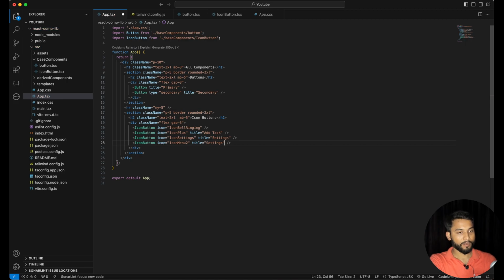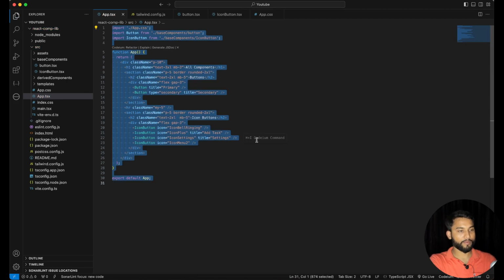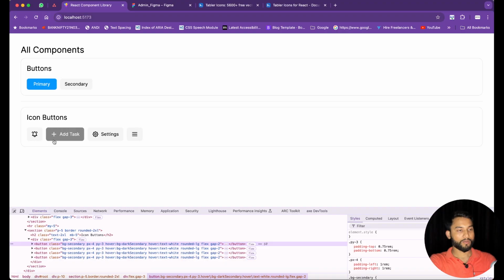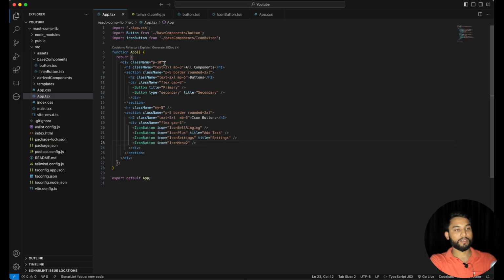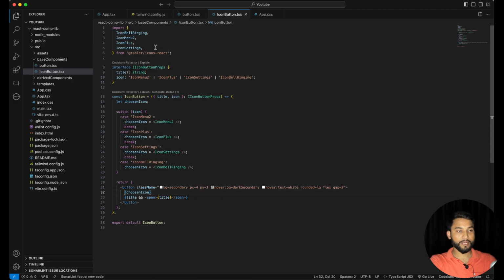Okay, and let's remove everything. So now we have varieties of icons here. So this is how we create components. We just added these four types in icon buttons, four types of icons, but it's not like we have to write everything.